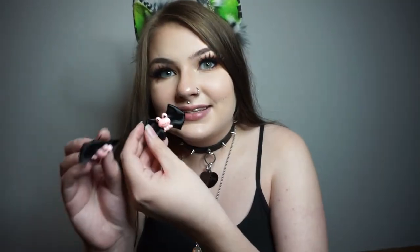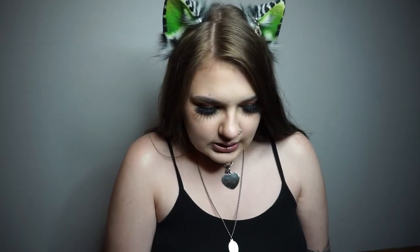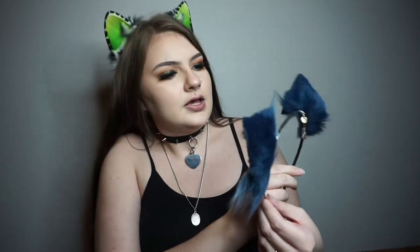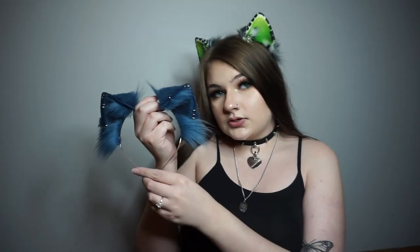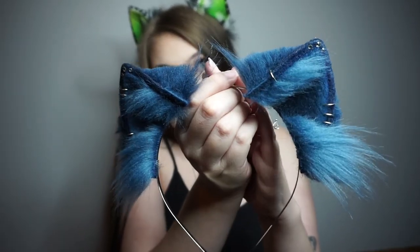She also included these little bows that have tiny frogs on them — super cute. Last but not least, I just got these like yesterday — they are from Punikoi again. They're little navy kitten ears. They were doing a clearance sale on all of their ears; they're done making them for a while, if not indefinitely. I needed to get one more pair of kitten ears because I really like their shape. These are just some navy blue ones — if you know me, I love navy blue, I love dark colors. This is one of my favorite colors specifically and they're really beautiful.